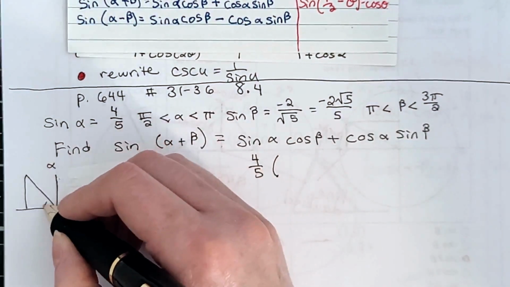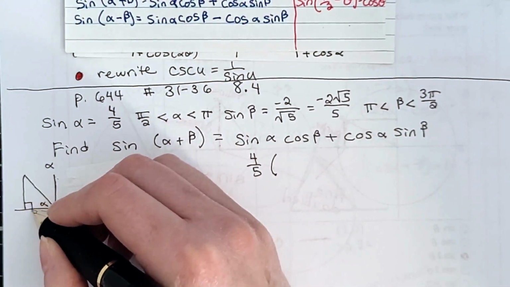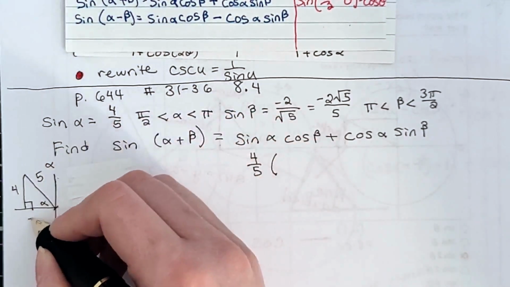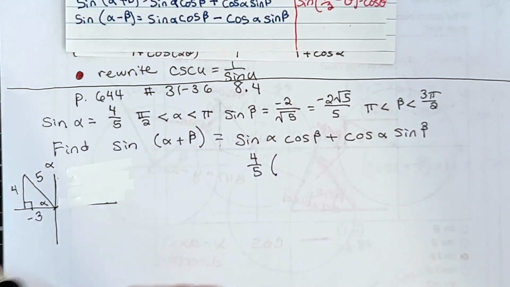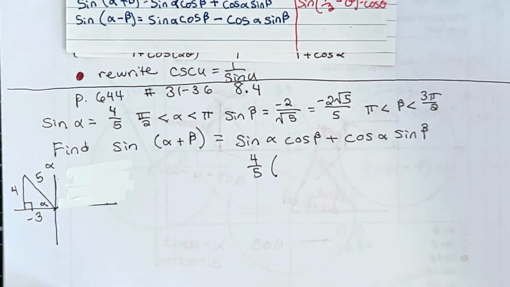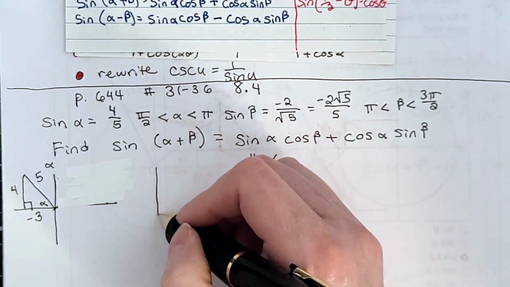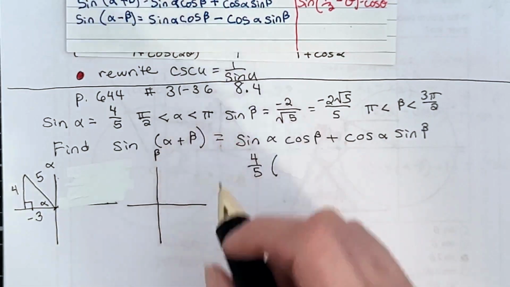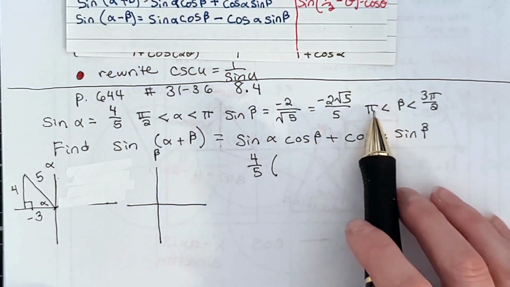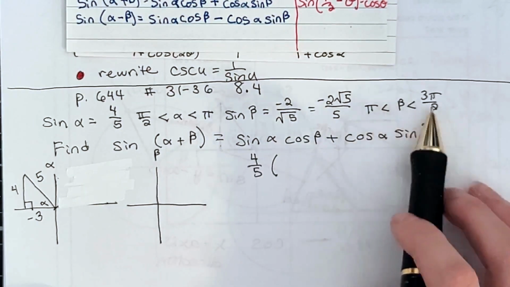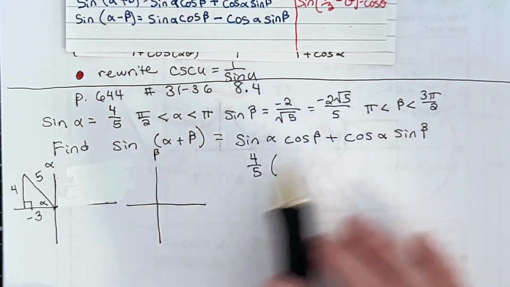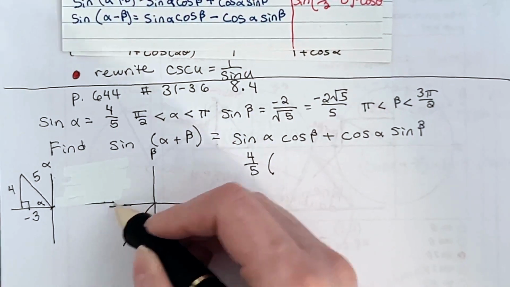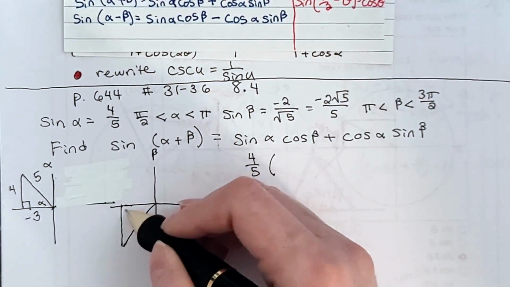Okay, here's the alpha again. So alpha is 4 and 5. So this has to be -3 because it's a 3, 4, 5 triangle. You could do Pythagorean Theorem. All right, now let's do the beta triangle since that's the one I really need for that one. All right, let's try to read this time. So beta is between pi and 3π/2. So there's pi, 3π/2, so beta's down here. I'll get the right place this time.